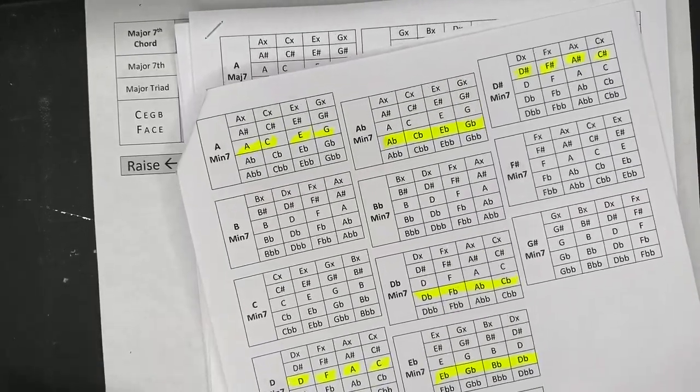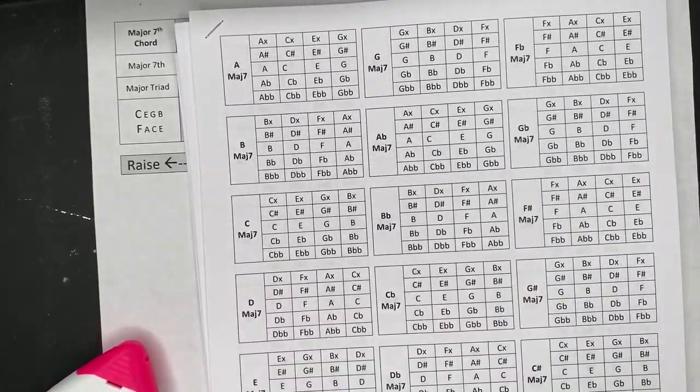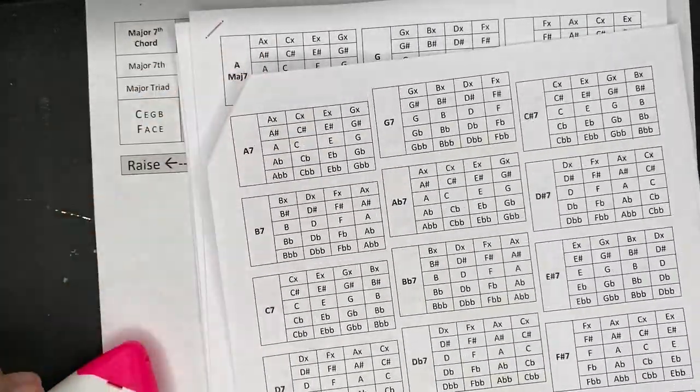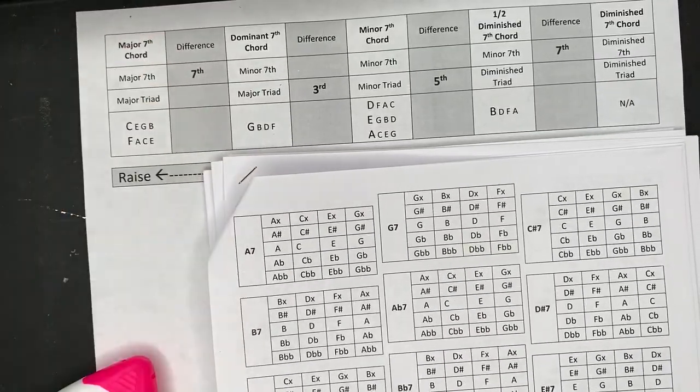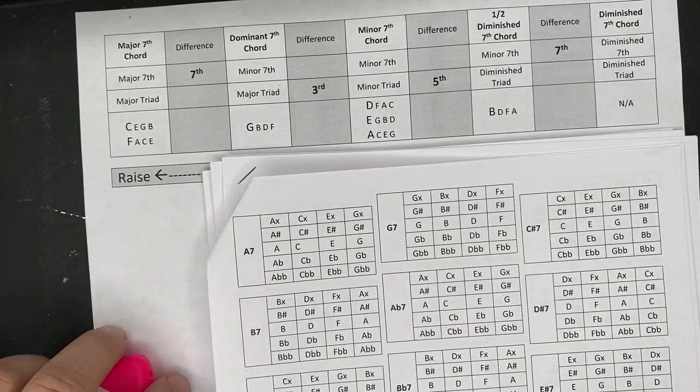Now, let's make dominants, okay? So if I go over to the page of dominants, and by the way, if you're wondering how they get tested, they have a small amount of time to do each one of these, and they do one page at a time for the test.